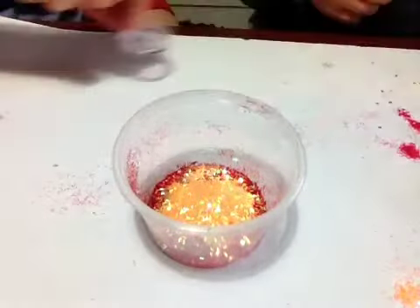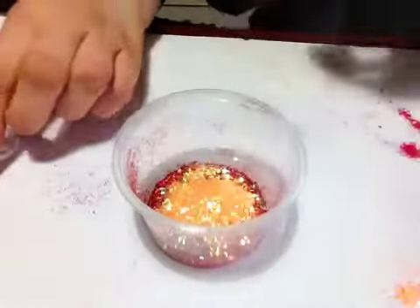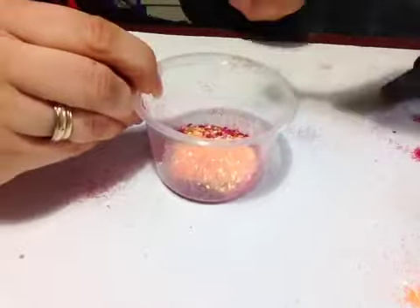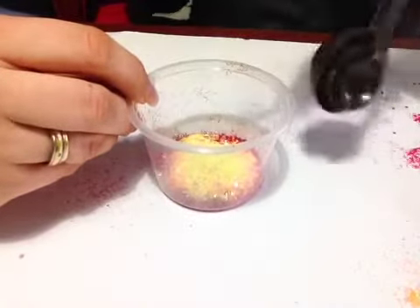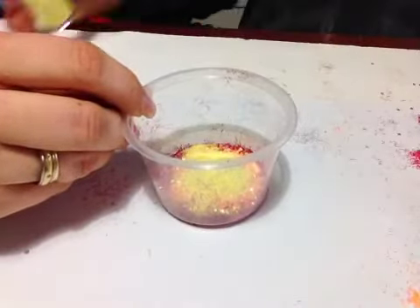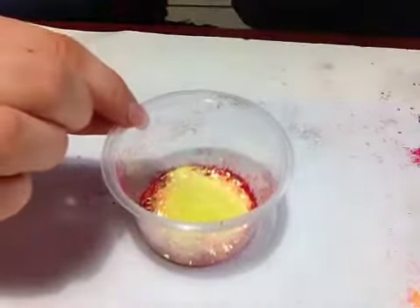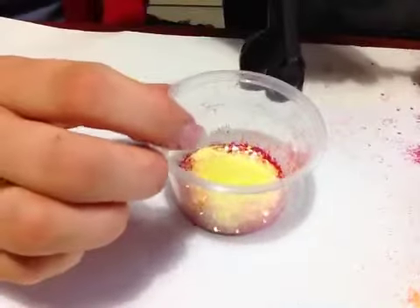Now I'm going to move on to some yellow. I'm going to add some of this yellow fine glitter. Do it right over the pot. Now I'm going to move back to the orange — I'm going to use these small orange hexes. That's a mix of small orange hexes and some fine glitter, I think. They're all mixed together in one jar. Do it over the paper — it saves us a bit of time. We don't have to put both in.